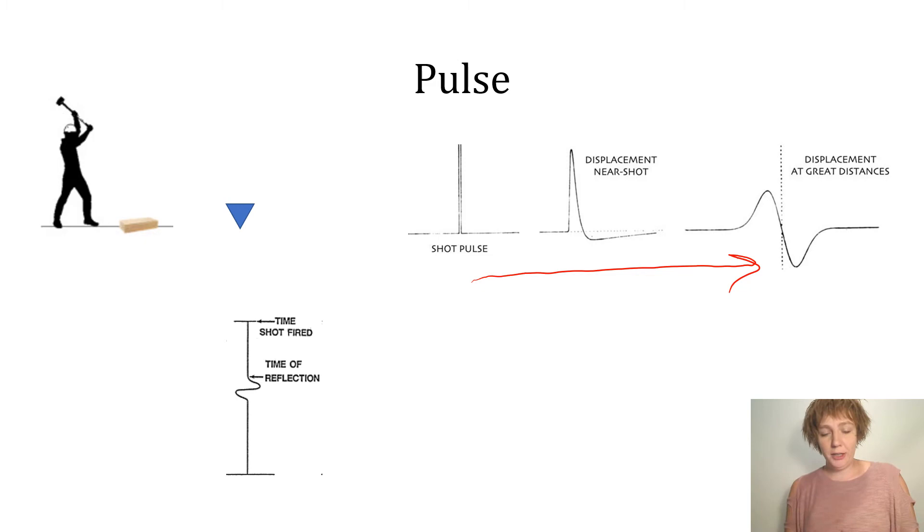How that's going to look on an actual waveform recorded by the instrument is often depicted like this. So your t0, time t0, the moment this mallet hits the strike plate is recorded by the computer. That's when the instruments basically start recording data. After some time, that wave is going to travel through the ground and come to the instrument. And so this pulse represents when that wave is recorded by the instrument.